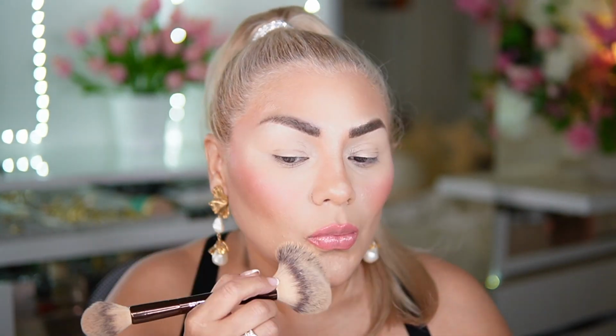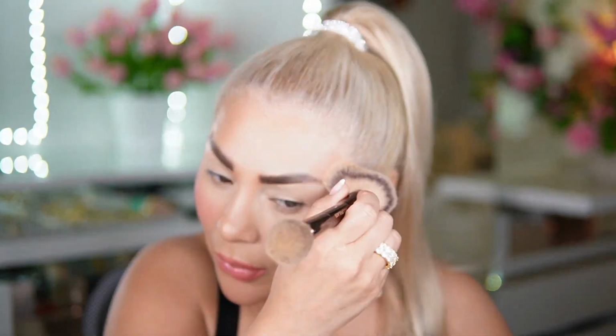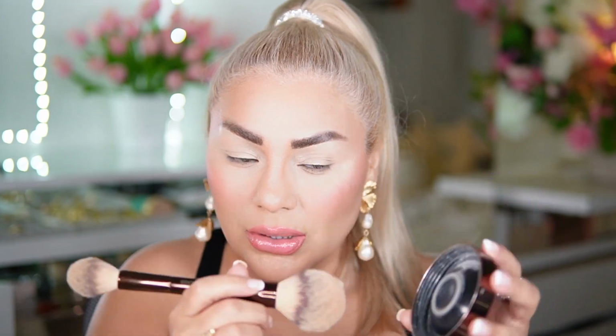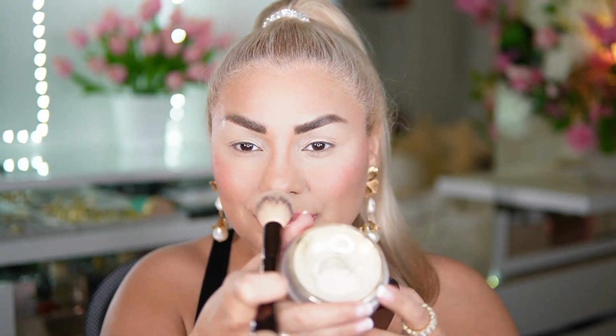I don't know, man. I'm playing with this lighting right now, and I don't know how it's going to go. Okay, so I'm going to set everything. Just a very light, just with what was on the cap. This is where it stays. I don't know about this lighting. Oh my God, this lighting is making me nervous.